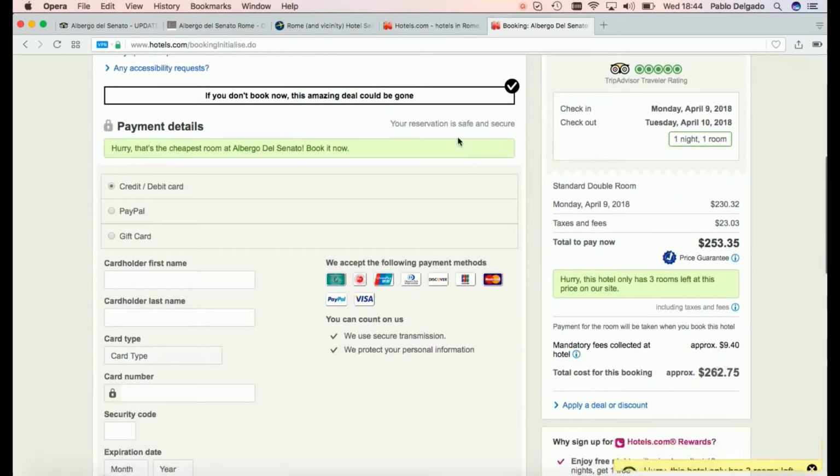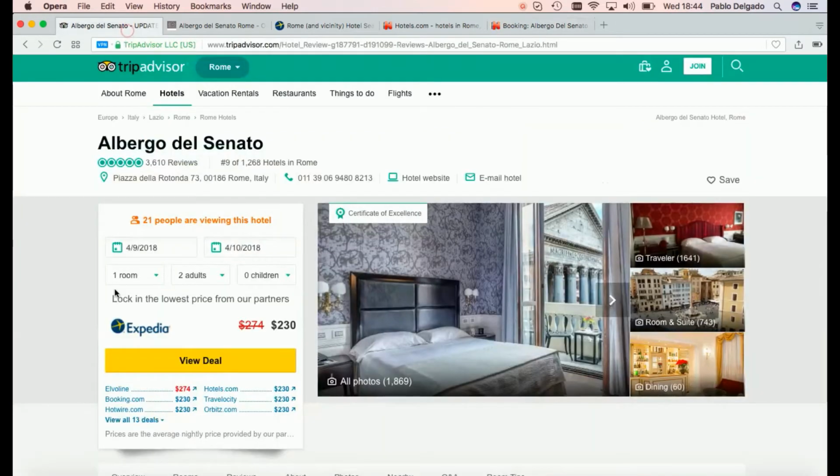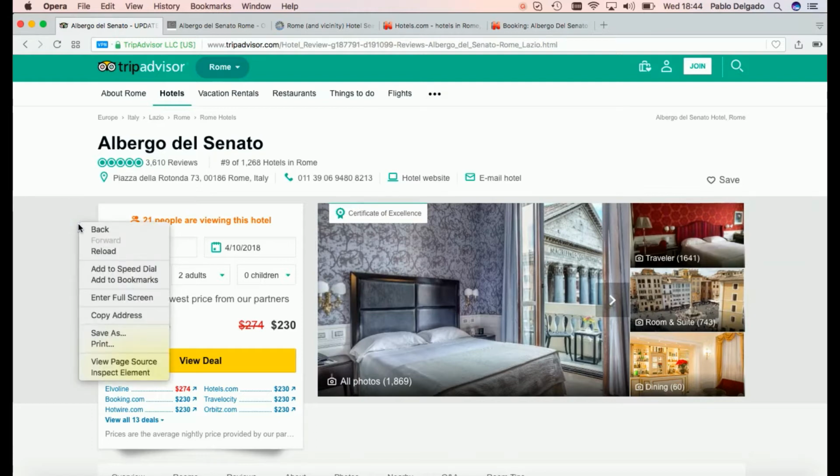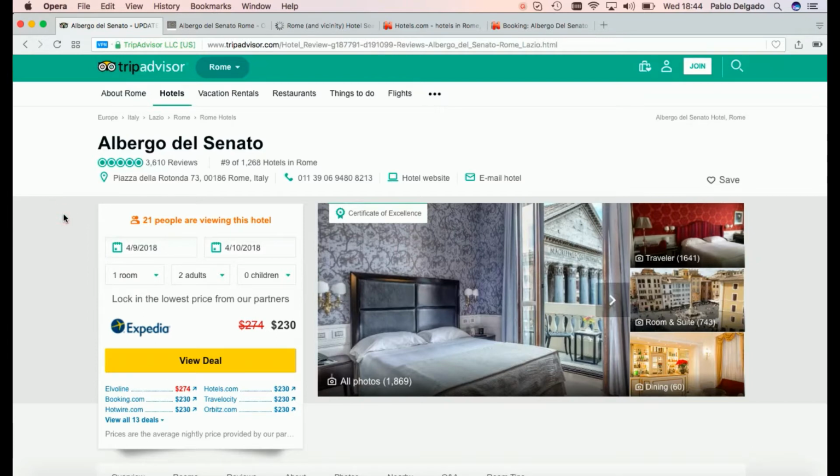Anyway, let's suppose this American client goes home and on his way back, he decides to check from his mobile device and continues to browse and once again goes on TripAdvisor, but this time from his mobile device. How can we emulate from a mobile device?